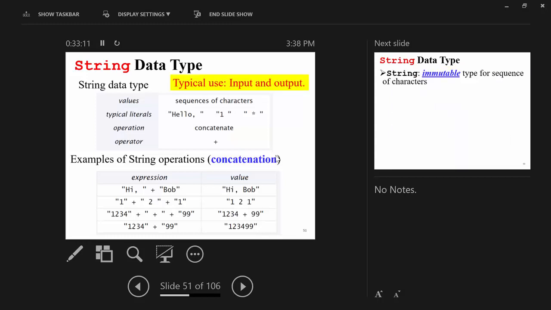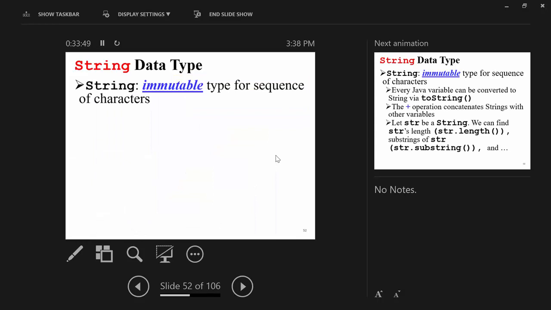Now, normally we use strings in this course for input and output. If we need to communicate with the user in the app, for example, the user needs to enter the height and the weight. What the user enters will be translated to a string inside the controller. So if you want to send it to the model, you have to convert it from string to double or int. Whenever you need to present something to the user as a result of calculations, you need to present it as a string on the app.